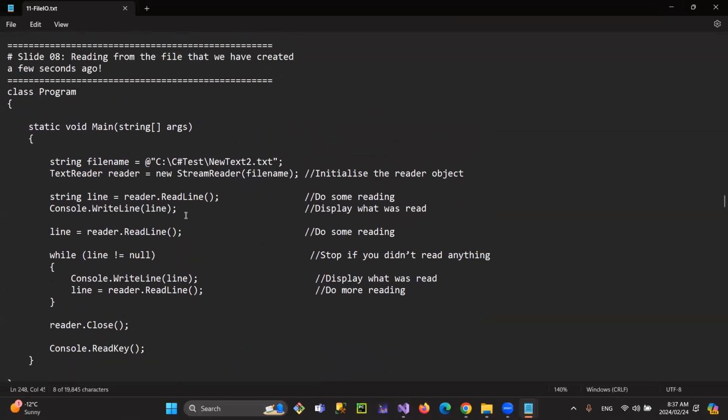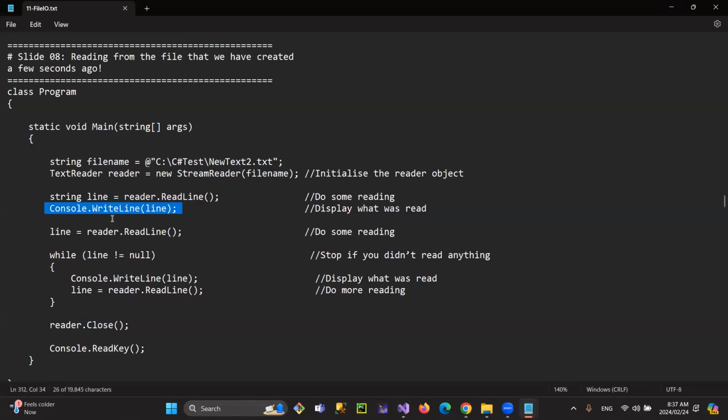How about reading? If you want to read the stuff, this is the most common way of reading, saying that is the path. And this time, instead of a pen, I'm going to wear my glasses. So I say I need an object, a text reader: reader equals new StreamReader instead of StreamWriter. Then you say reader, with glasses, read one line. If there is a line, you read it and place it into that line.